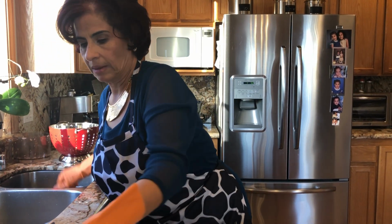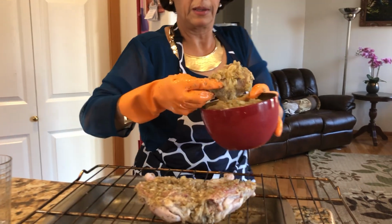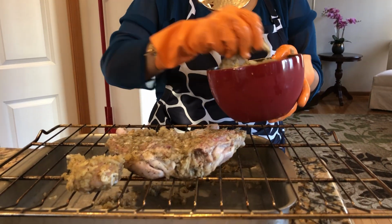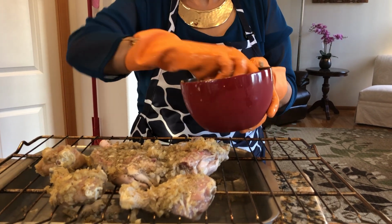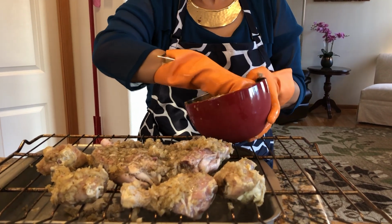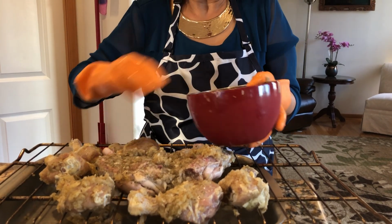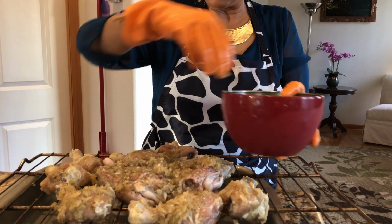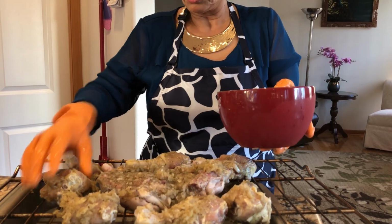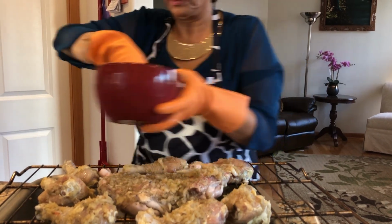And then next I have the drumstick. I did it the same way. Okay, I marinated with onion and all the things you saw, and I put it in the refrigerator for a couple hours or even 4 hours, as long as you can, no problem. I'm done with this one.